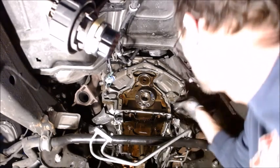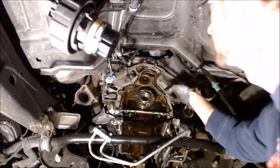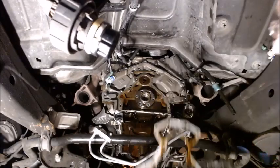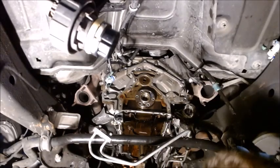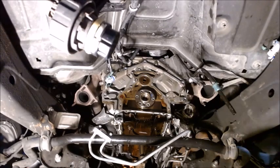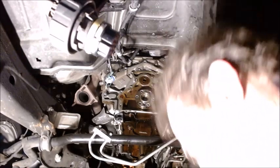All right, so the seal is right here. And there comes the seal. You can see the orientation. It's got a little thing right there. We'll take that seal off. It has oil all behind it, so it's obvious it must have been leaking. We'll clean all this up.